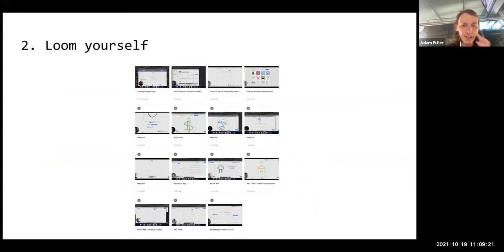The other thing is: loom yourself. This is a really small thing I found. During the course of Kernel, which was only a couple of months, this was the first one, the proof of concept nifty.ink. If you video yourself running through it, it's quite cool to go back and look at the progress over the months, where we added wallet improvements, added sending. It's heartening to look back over a couple of weeks and see how far you have come.